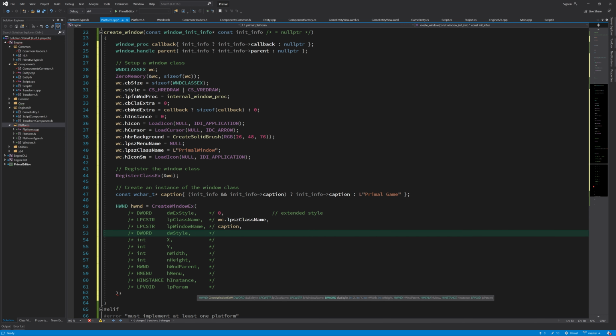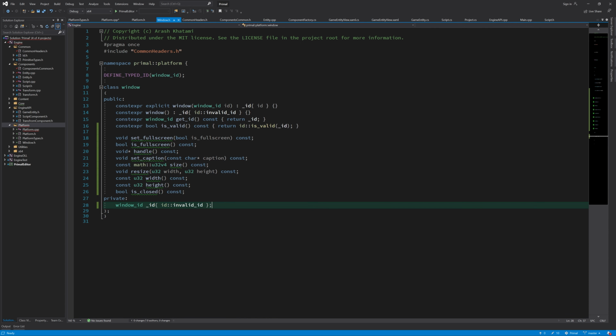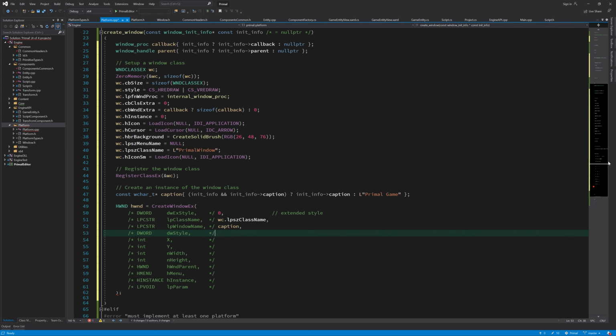Next is the style. Before we do that, I'm going to define a new structure that we can use to hold information about our windows. We of course have this information here that contains the window ID, but the data itself about the window is of course platform dependent, and that's why I'm going to define a new structure here.